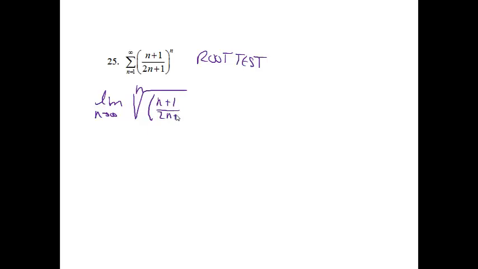All right, one last one. We have the series from n equals 1 to infinity of n plus 1 over 2n plus 1, all raised to the n power. This is a perfect one to do the root test on because it's got a power. All right, so we will take the limit as n approaches infinity of the nth root of n plus 1 over 2n plus 1, all raised to the nth power, and obviously the nth power and the nth root are going to cancel each other out, so I'll just be left with n plus 1 over 2n plus 1. If I plug in infinity, I'll get infinity over infinity, so I get to use L'Hopital's rule.